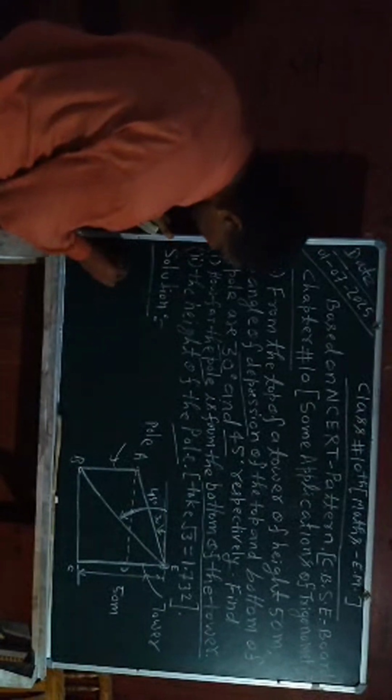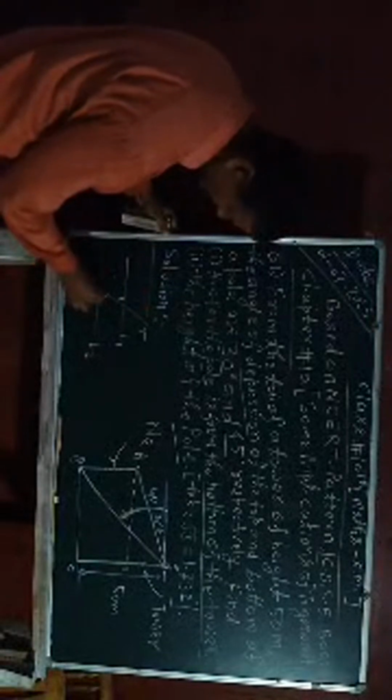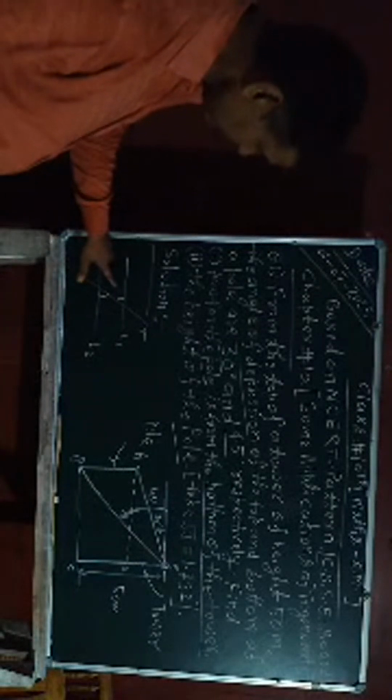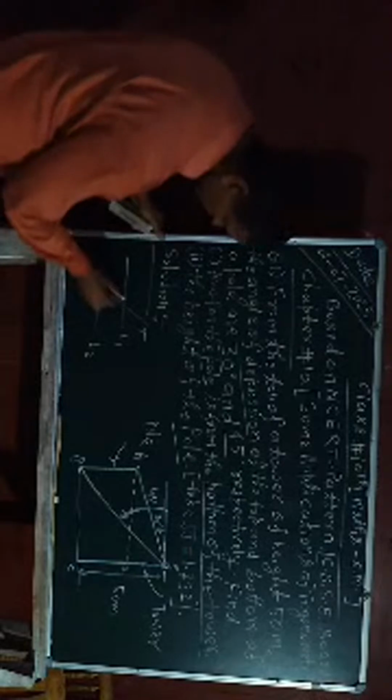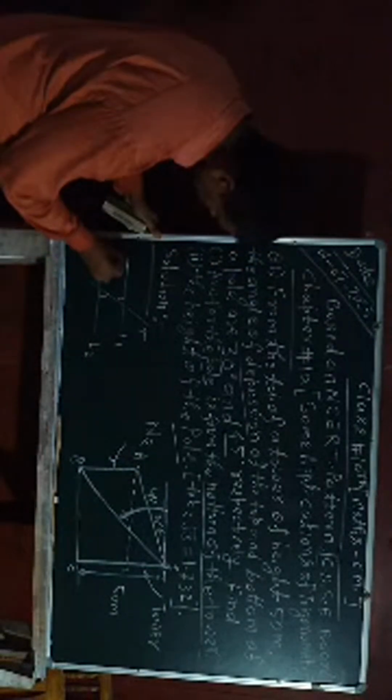Suppose that this is one line L1 and this is another line L2, and one line is the transversal line, when two lines are parallel and one transversal line is intersecting both lines. So this angle and this alternate angle will be equal. This angle will be equal to this angle, and this angle will be equal to this angle. So again, here I am looking, this is the Z format.